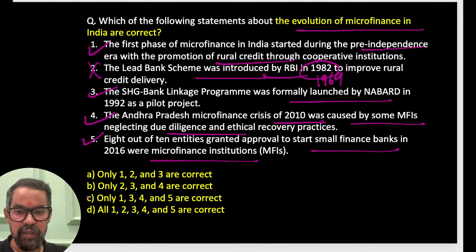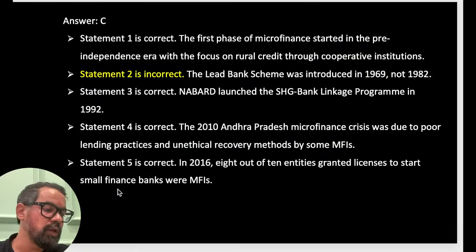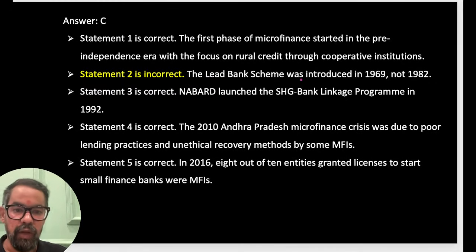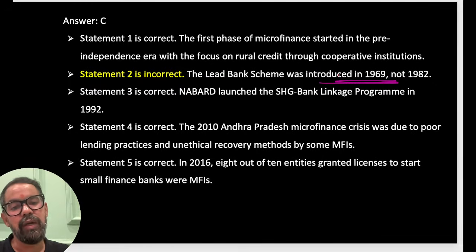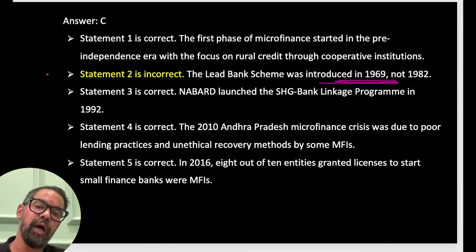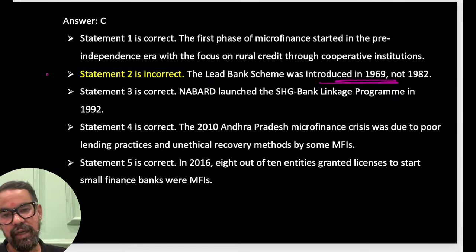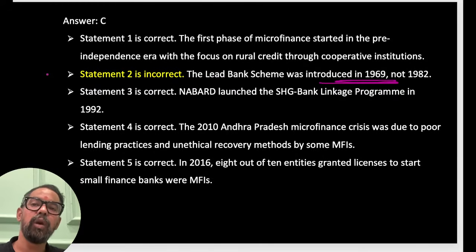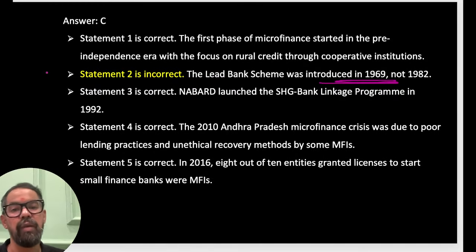1345 means option C should be the right answer for this particular one. So lead bank scheme is a bit important, and it got started in 1969. Lead bank means we appointed district-wise lead banks, they report to the RBI, and they take care of the overall timely and adequate credit in that district, whatever target we have received from RBI for that district. So overall proper management and all, right.